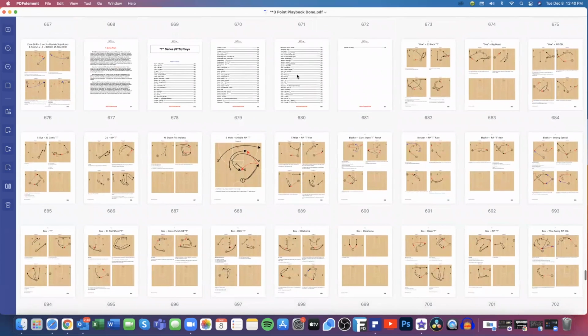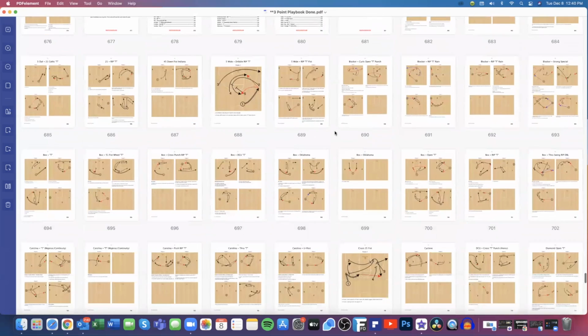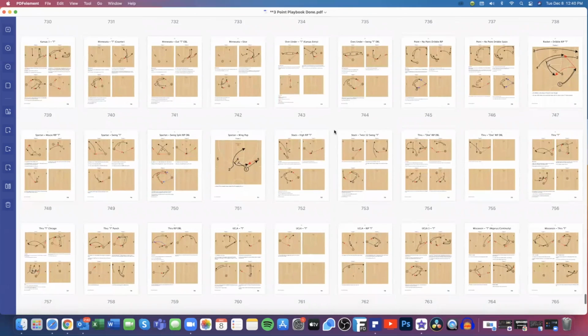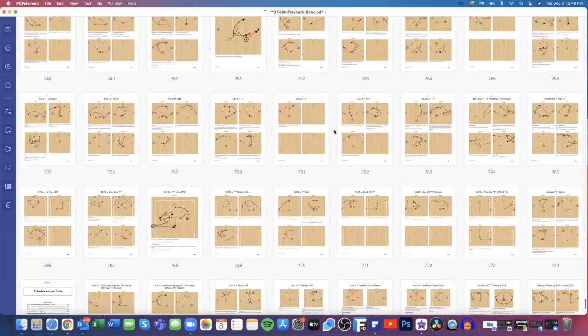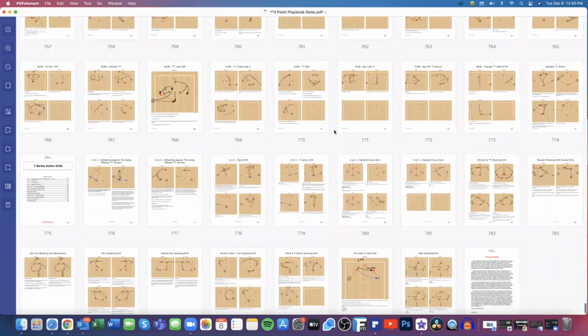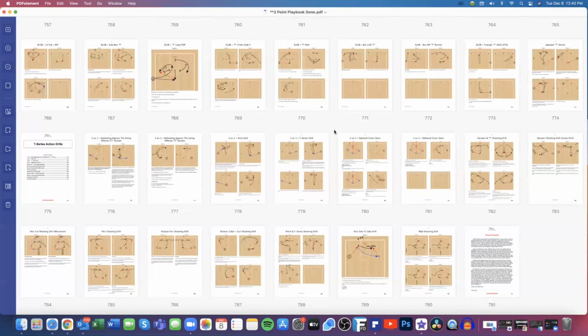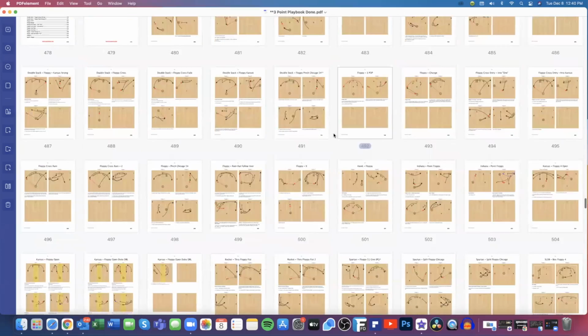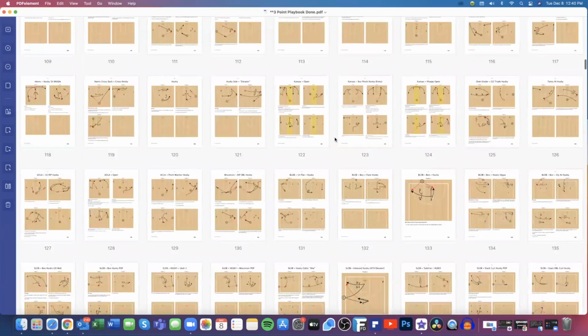Again, almost 4 pages, 3 full pages of screen to screener plays. Rip action, flex action, you name it, anything with screen to screener. Those are extremely hard to guard. Anytime a defense has to guard multiple actions within one play, where they got to worry about a back screen and then that back screener coming off to shoot, can really cause a lot of confusion in the defense. So again, that's 791 pages of plays, all 3-point plays.